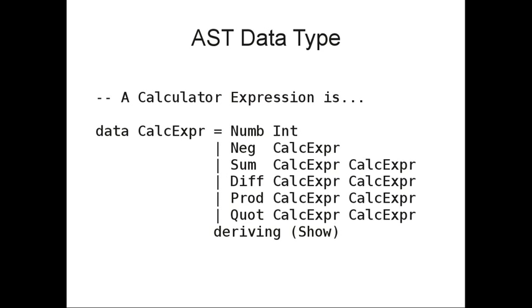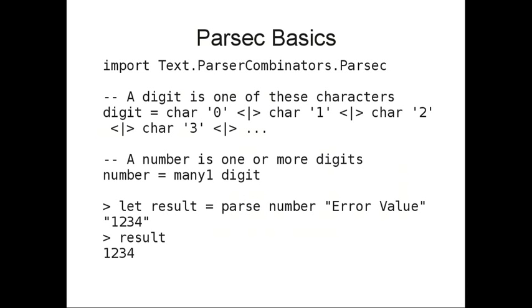So we just need to build a value of that data type. And to do that, we're going to use this Parsec library. Now, to use Parsec, first we have to import its package, which is text.parsercombinators.parsec, or Text.ParserCombinators.Parsec. And a Parsec parser is built of a series of rules. Now, each rule is built in a way that looks like a function definition, because it is a function definition, because that's the sort of thing that we build in Haskell.